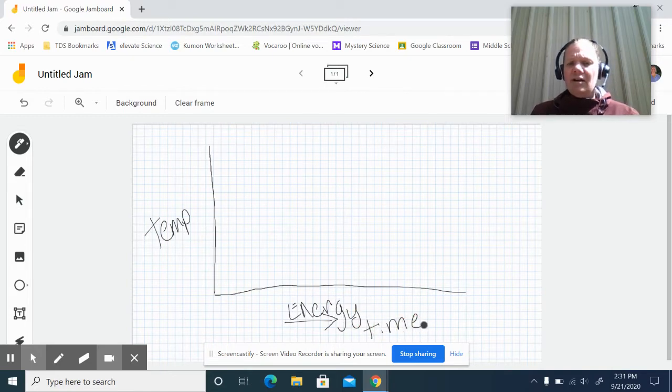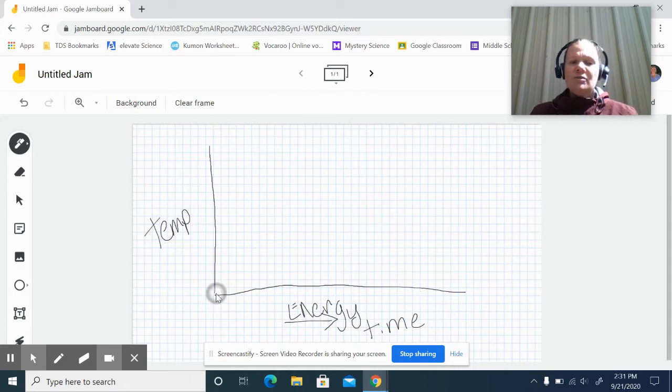So we already know before that when we go from, say, a solid to a liquid, if we have a block of ice and we let it sit out on the counter, all of a sudden when it hits past that melting point at 0 degrees Celsius, it doesn't suddenly become a puddle of water. There's some time or some more energy that has to be put into that.